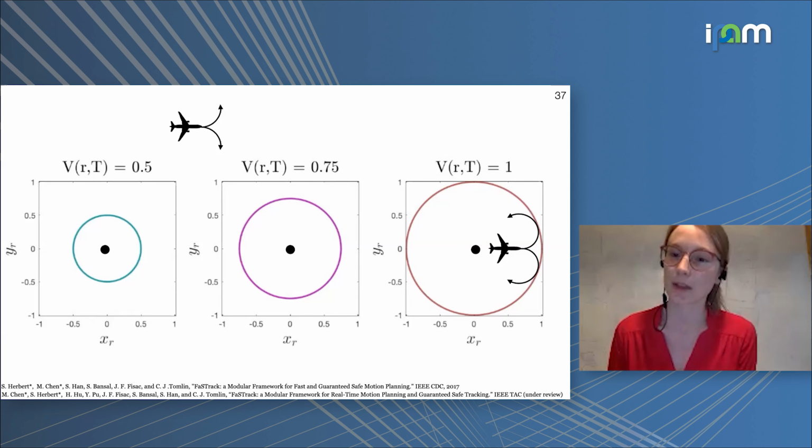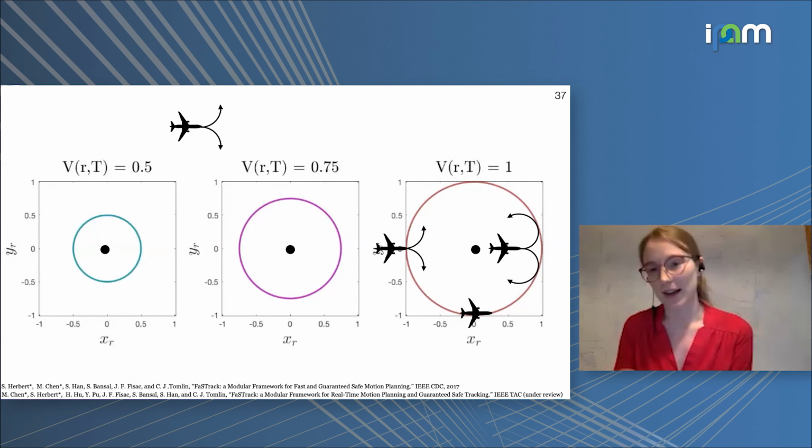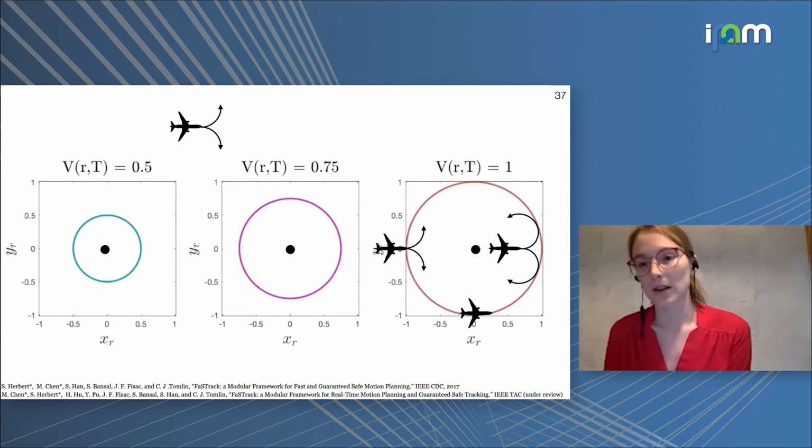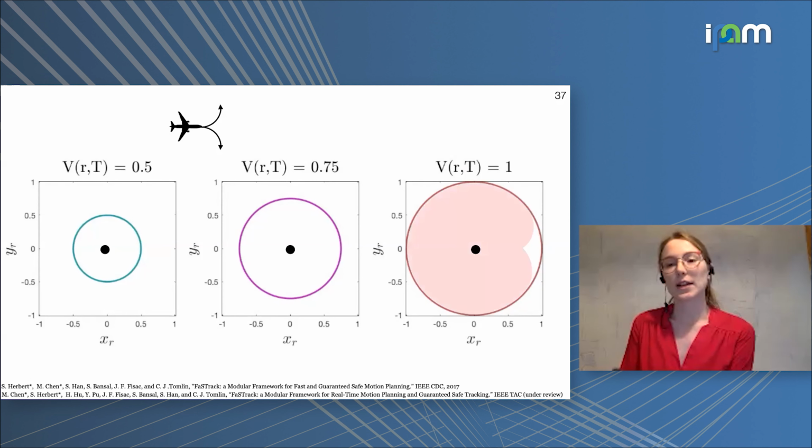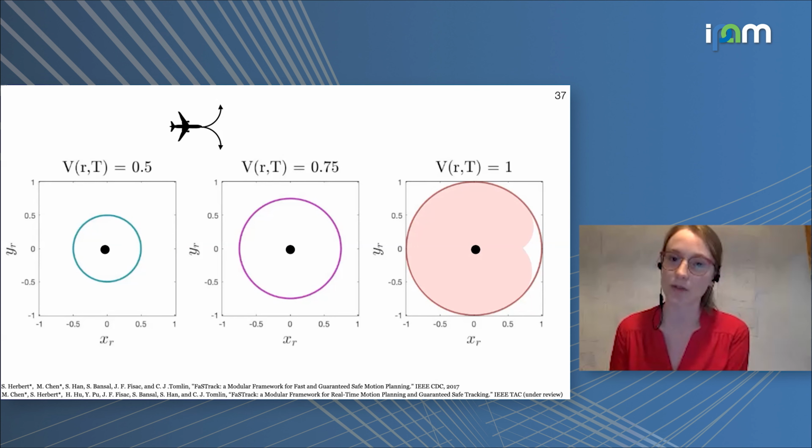In fact, I need to kind of push it back until it just barely is able to stay within the bound. If I start, say, at the edge like this, well, this is fine as long as I can turn more sharply than the bound itself. And if I start way back here, well, that's fine. I can just enter straight into the bound. So I'd expect my set to look something like this, as a set of initial states for the system to start in such that it can stay within this candidate tracking error bound.